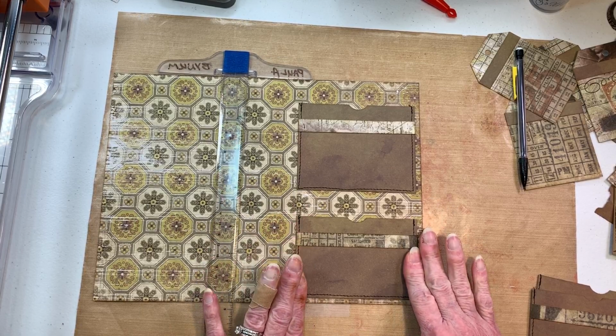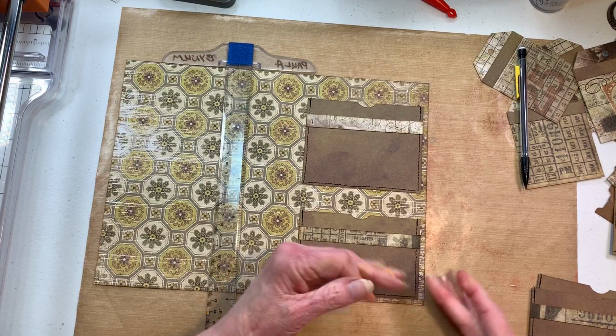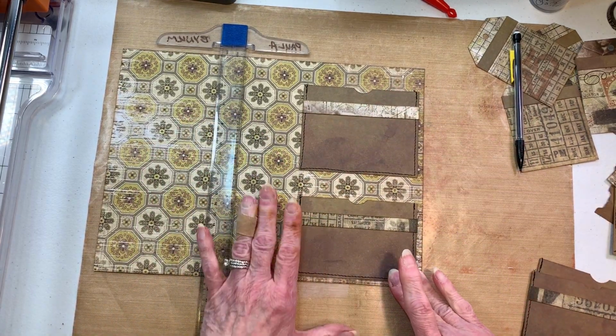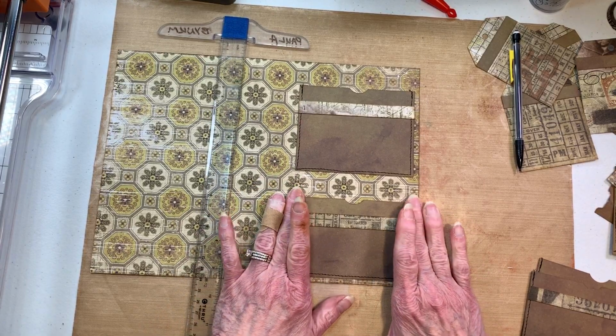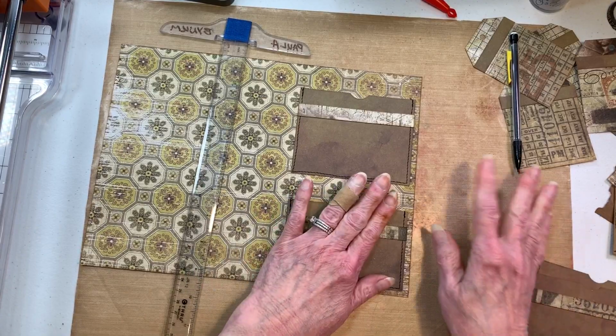Super simple. You measure from the top, you measure from the bottom, you measure from the right. Okay? 1 inch from the top, 1/4 inch from the right side, and 1/4 inch from the bottom.